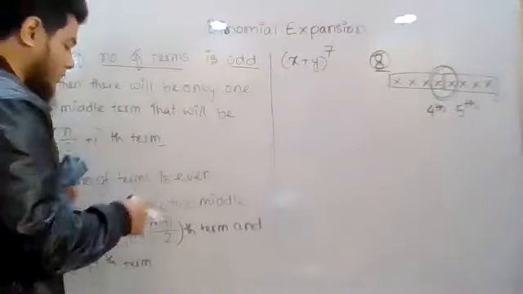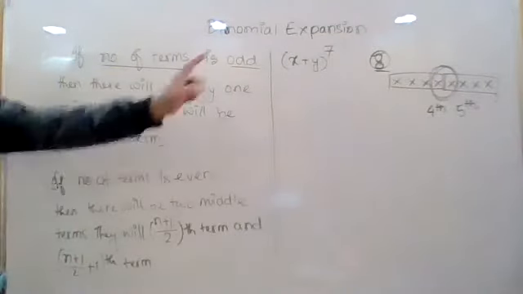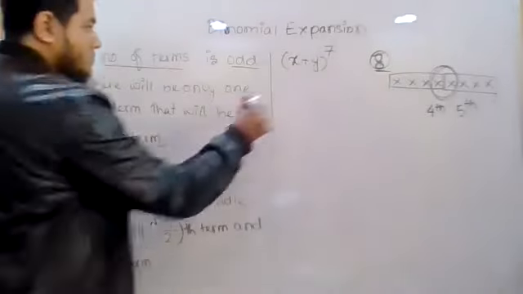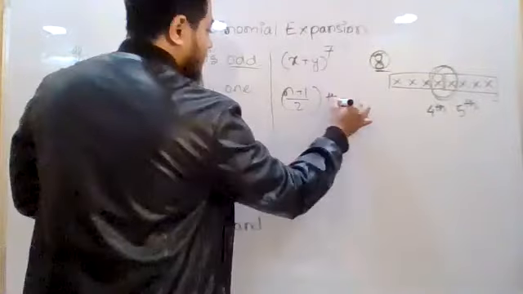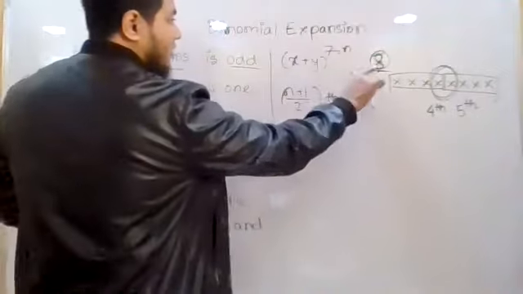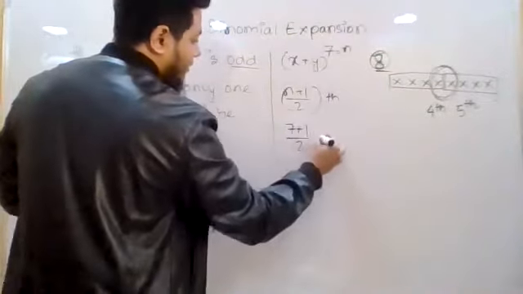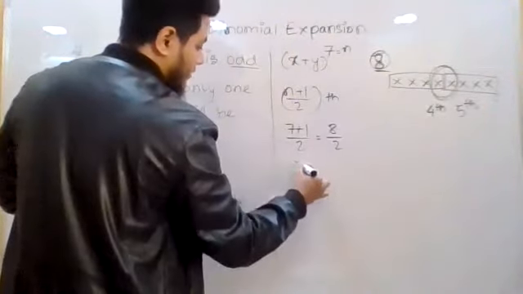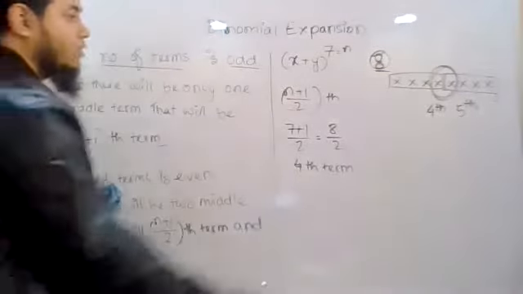Let us try to find that out from here, whether this formula gives the correct answer or not. So (n plus 1) divided by 2 will give us the first one. Here n has a value of 7. Remember, n is not the number of terms, n is the power. So 7 plus 1 divided by 2: 7 plus 1 is equal to 8, and 8 by 2 is the fourth term. Right? So we got our first one.